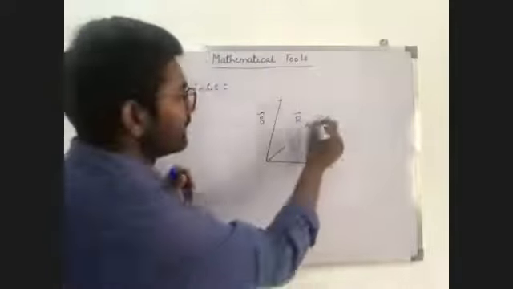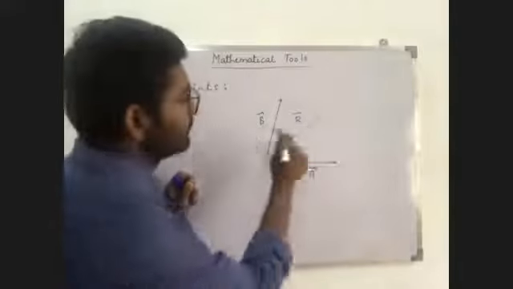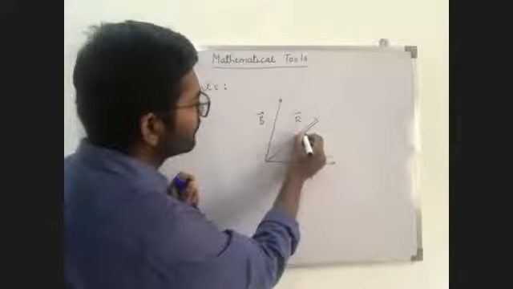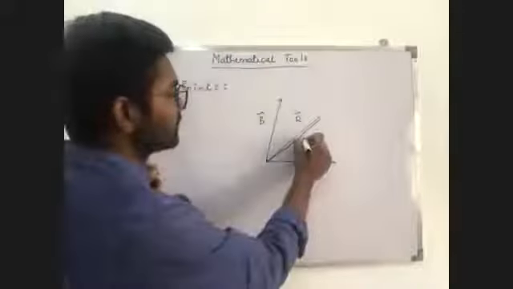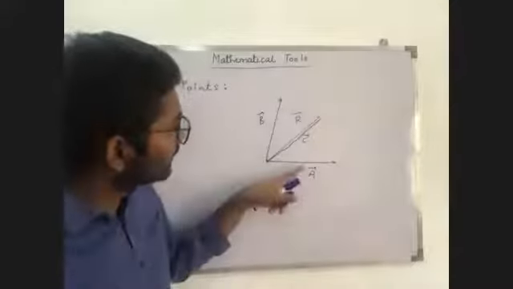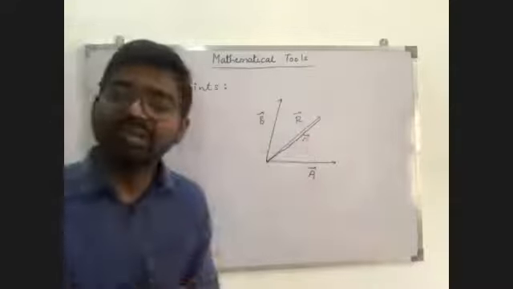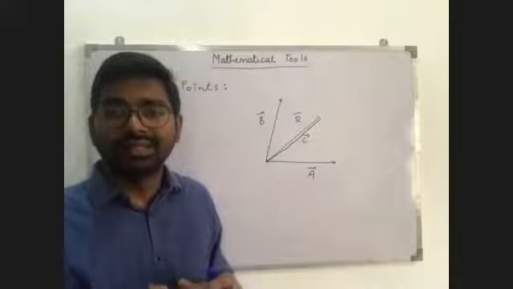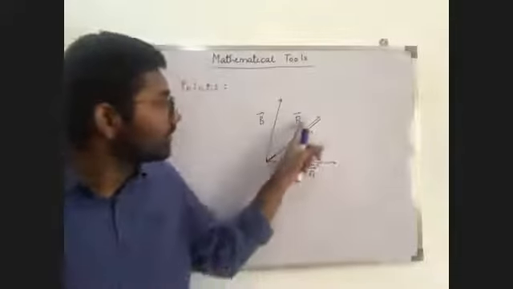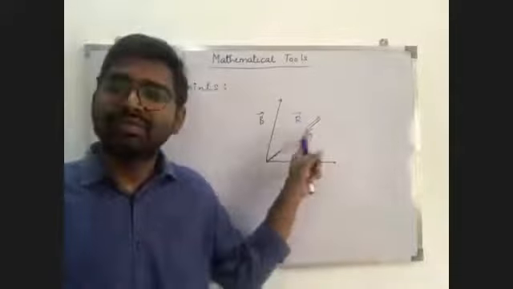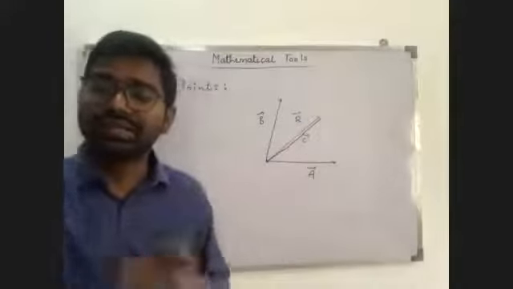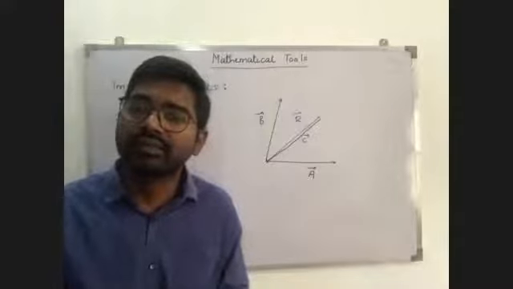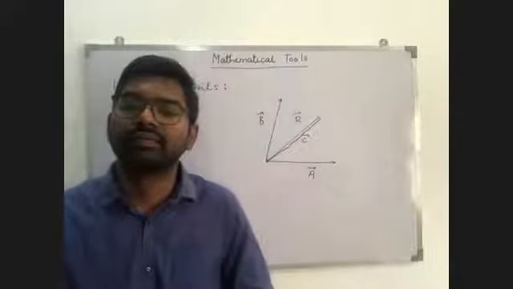So can I say that this is the resultant of A plus B if I put a vector which has the same length but in opposite direction? Let's suppose this is C vector. So can I say that A vector plus B vector plus C vector will be 0? Because the resultant of A plus B is in this direction, let's suppose 5 units, and C has the same 5 units but in opposite direction, so if I add, I will get 0. Is it right? Guys, is it right?